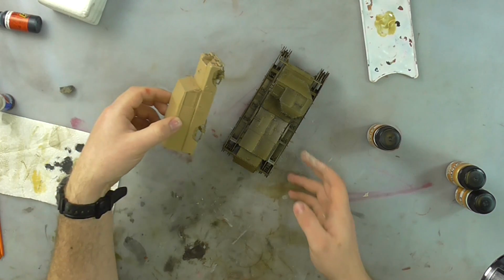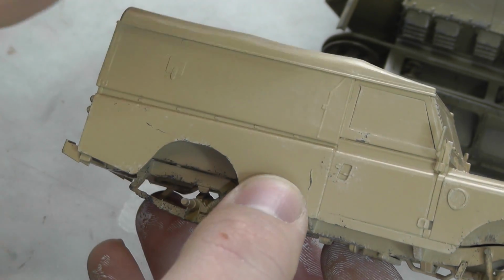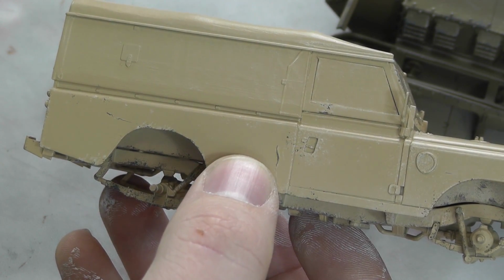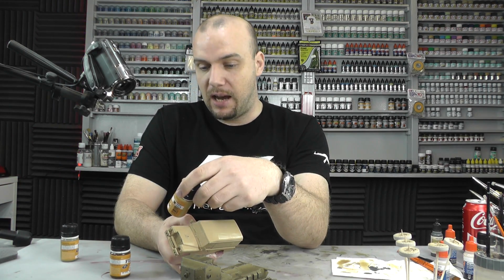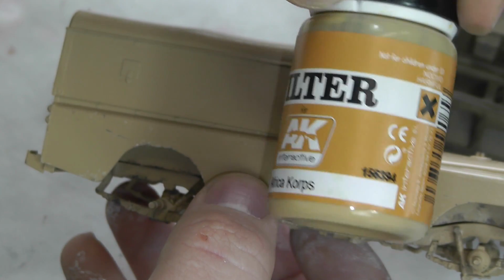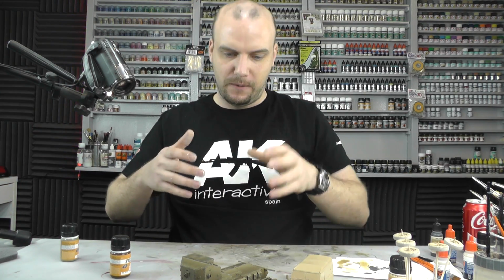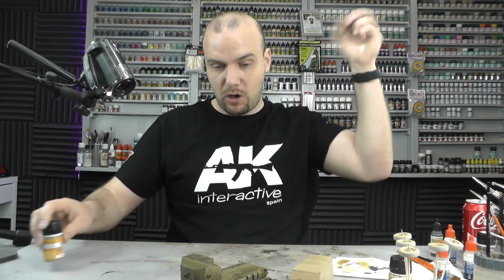However, when it comes to something like a desert scene with our Land Rover here, you do need to be a little bit careful in what colours you use, because this is such a light colour. Filters can be quite overpowering with something like desert, so what we're going to be using for that is the Africa Korps, which is AK065. Now with filters, you don't quite notice a massive difference. It's not smash bang right in your face. It's a light layer, but it's a very easy layer to do. It's so easy to apply.